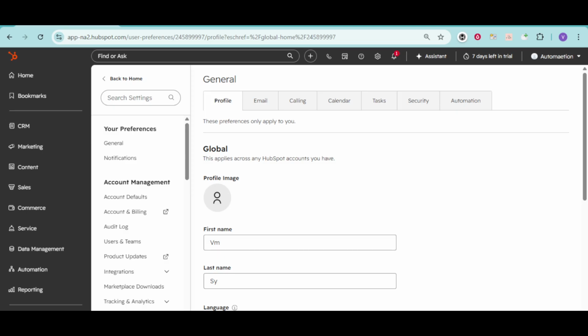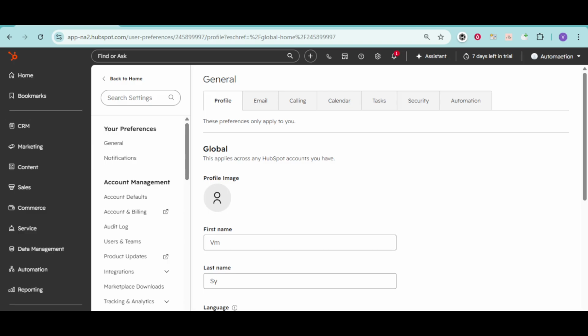First, you'll want to start by logging into your HubSpot account. Once you're in, look towards the top navigation bar and find the settings icon, which looks like a gear. Clicking on this will take you to the settings menu, which is the control center for everything you need to customize and manage your HubSpot account. It's where you'll find all the tools necessary for this integration.